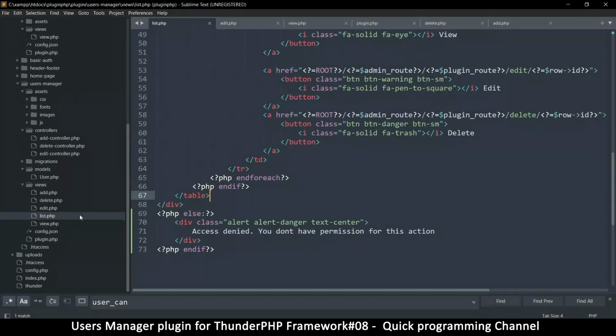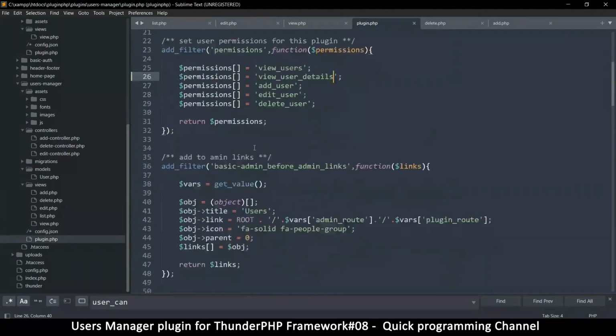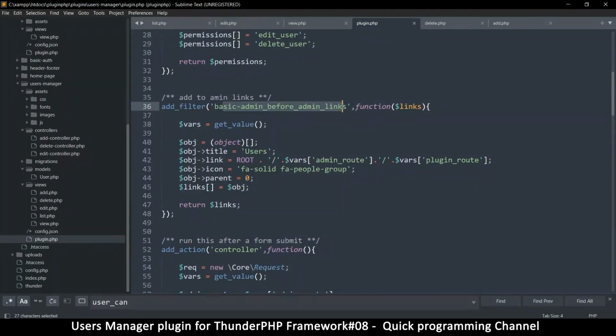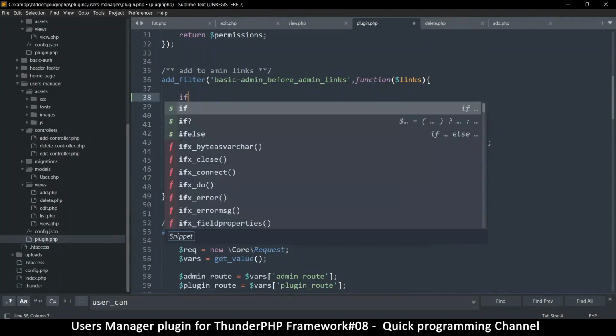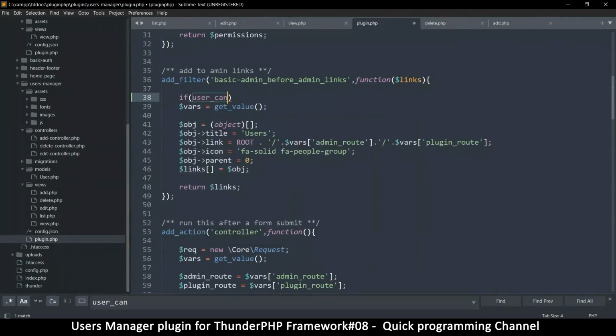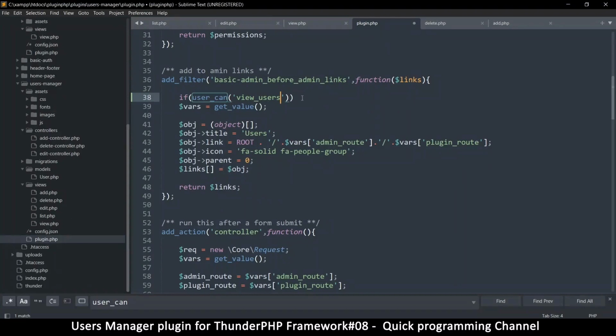So what we can do is go to the plugin.php there, and right here where we're creating links, before a link right here, I could put the user can over here and say if user can view users, like that.